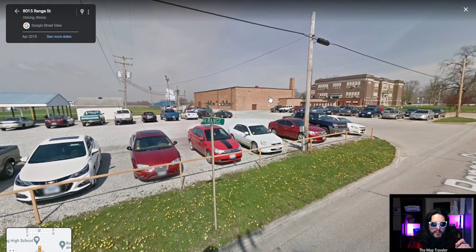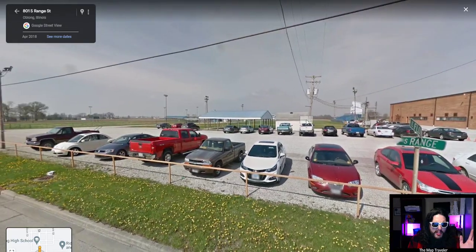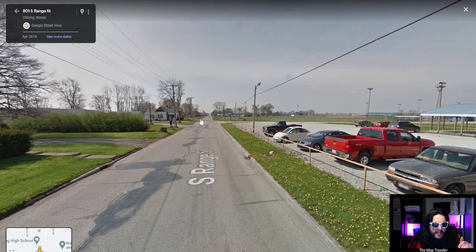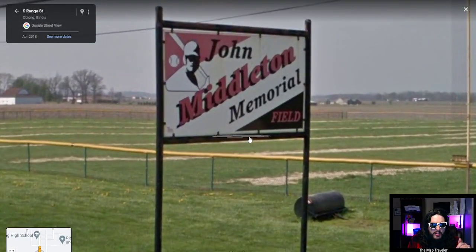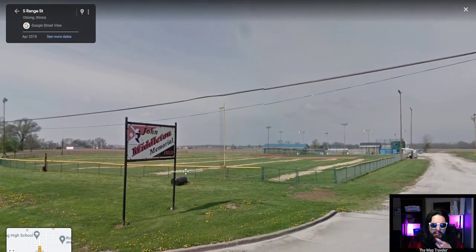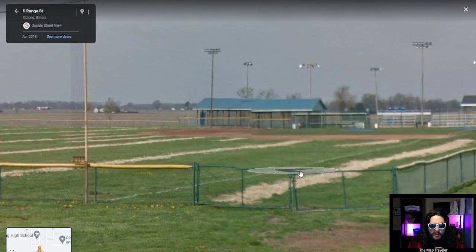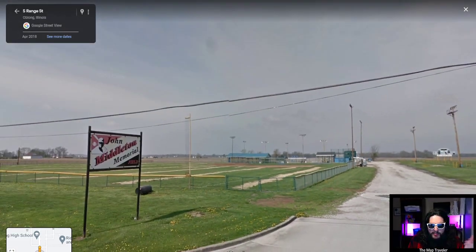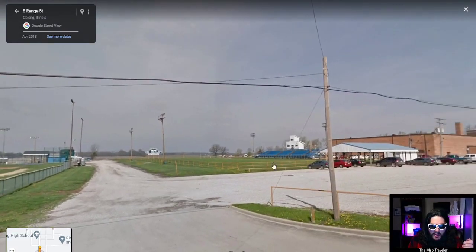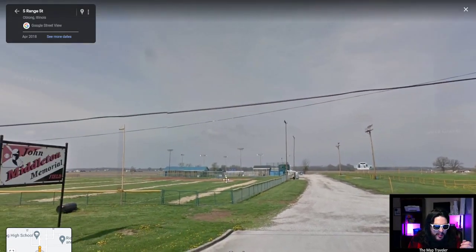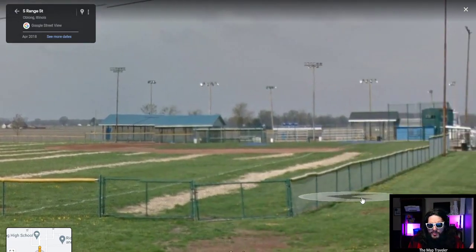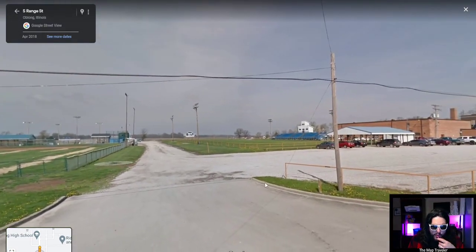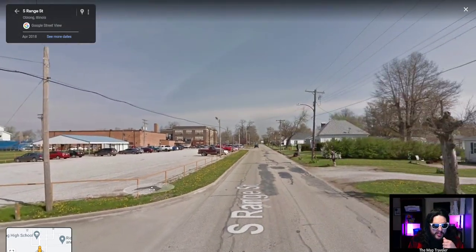Scooch this way a little bit, and we'll get kind of a turning view and see the high school. I wonder what this chimney is for. Maybe it's a shop class. They got football fields. They've got John Middleton Memorial Field. I wonder who John Middleton is. I wonder if it's their own John Middleton, or somebody famous. I'm not sure. They've got I think this is a baseball field. I don't know why there's these stripes out here. Maybe they use this for track as well. I wouldn't be surprised, since most of these small towns do.